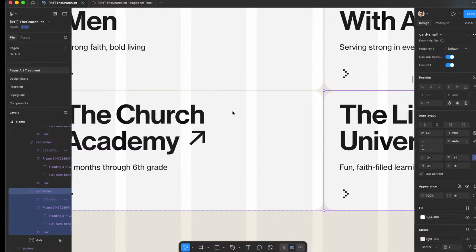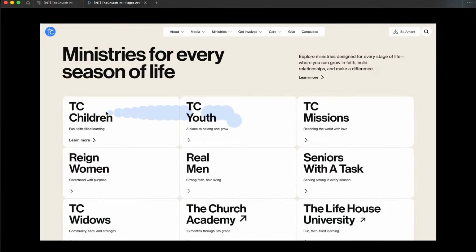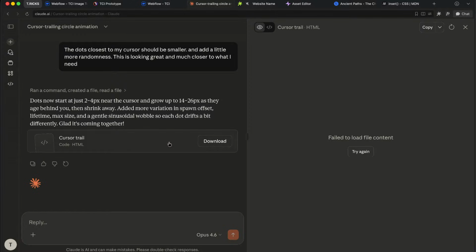Yeah, the problem with the approach of creating little dots, and when you hover that dot it grows, is this actually needs to be a link block on top, this entire card, and that link needs to be clickable. So I do need the canvas approach where it can detect the cursor even through a link.